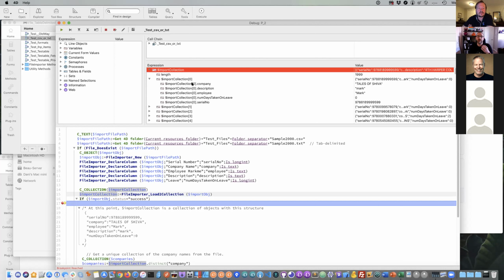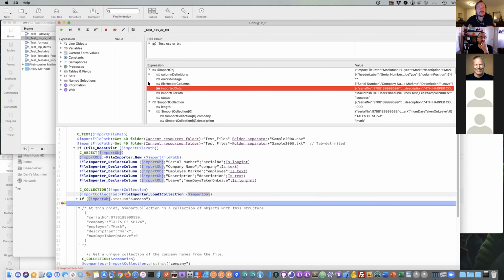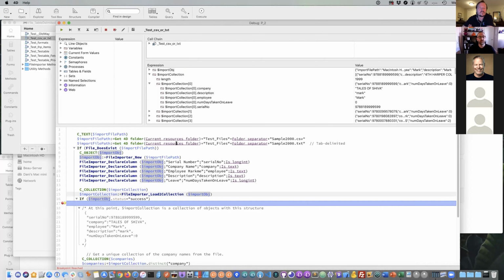So then here I've got my object, I have my length, and the actual import object is where the imported data lives. I can see all the column headers that were in the original file. So if I need to do any existence checks, I can check to see if the actual column headers exist in that collection. What this does is it allows me to hide the concept of the actual import. So I've got preparing, transitioning the file into an object or a collection, and then processing it. So it's able to separate it.